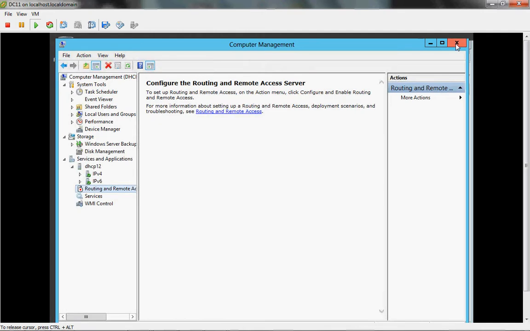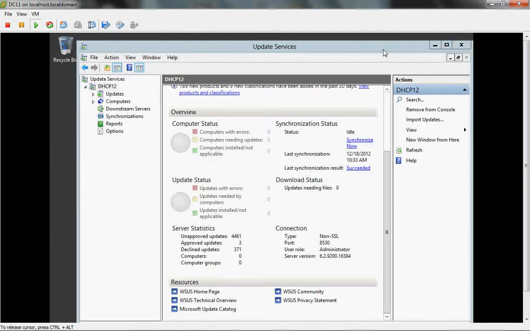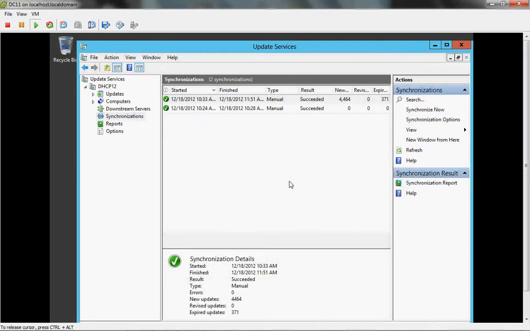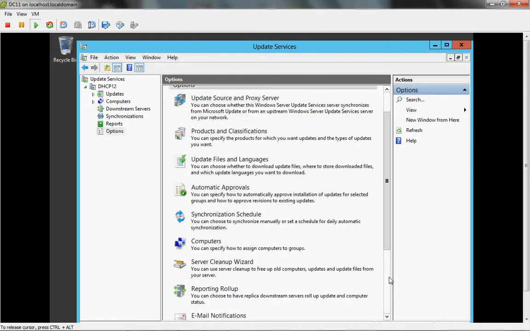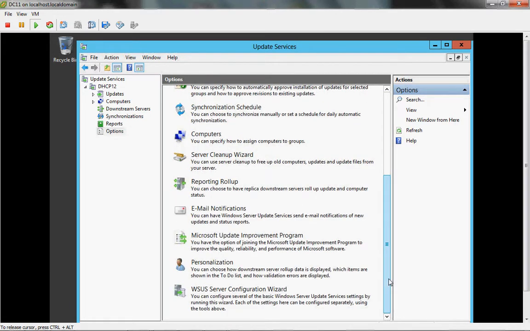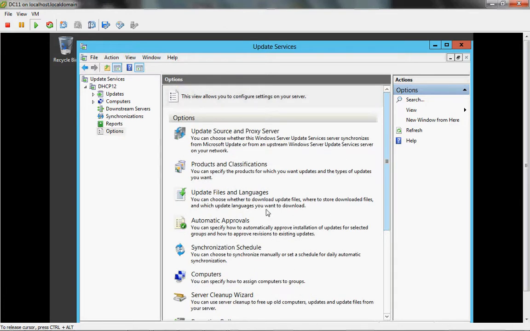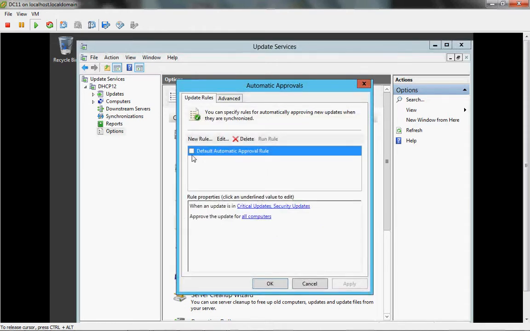Now, I'm going to go over to Bing and say server 2012 WSUS port group policy. So I'm not positive because I haven't checked.